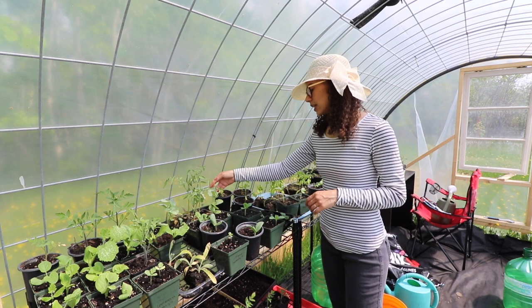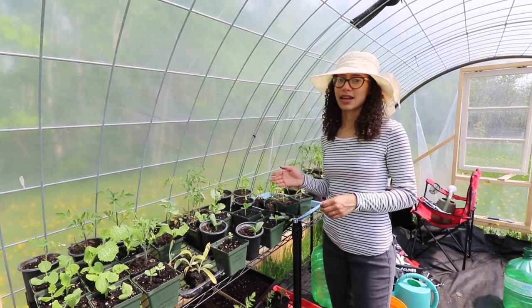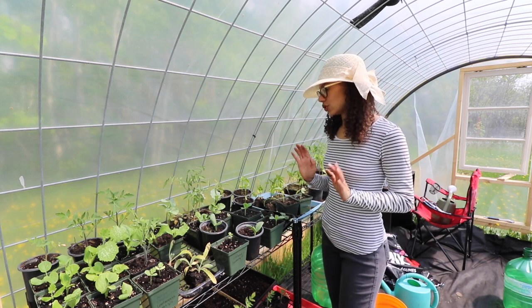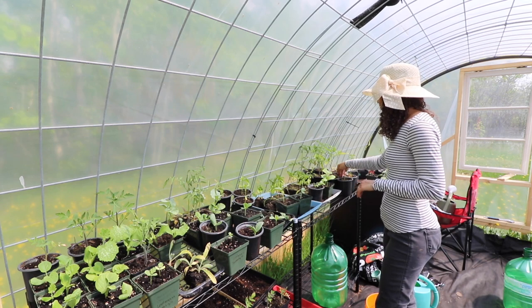But there's no damage on any of these brassicas back here, which is always nice to see. But I know that as soon as I put them outside, the flea beetles are going to just demolish them. Then over here, I have some more tomatoes.